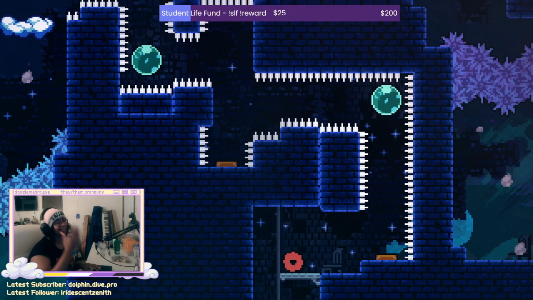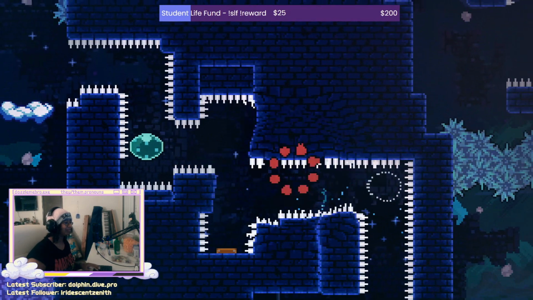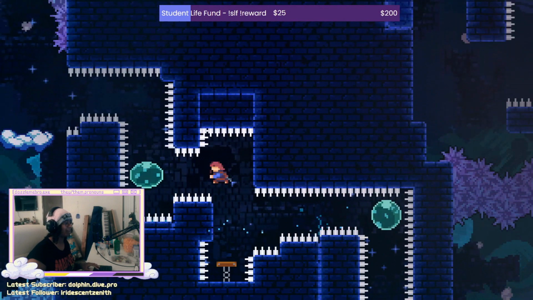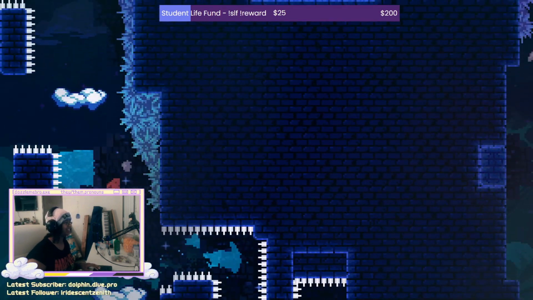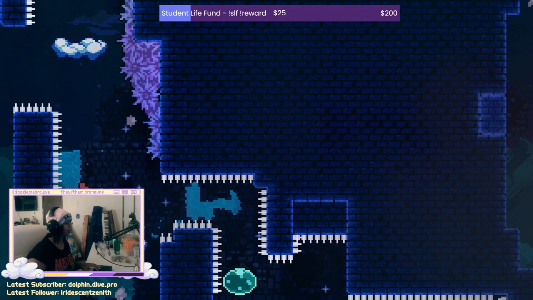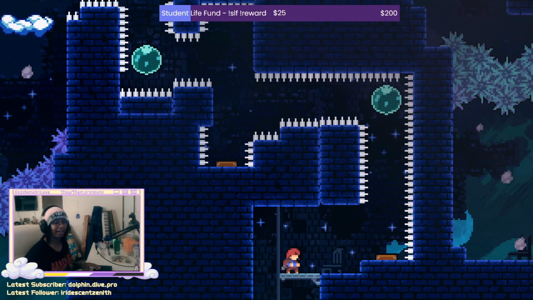Oh, there's a cloud. I didn't see the cloud. I legitimately did not see the cloud. Look, I'm moving so fast, my brain can only process so much. Here we go. Okay, where am I going though? Also, are there goodies? Are there things down here? Oh wait, no. Is there? Yes, there is something down here, and it's called spikes.